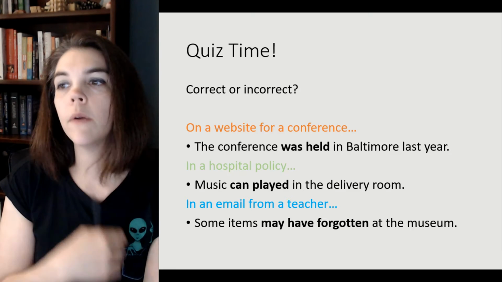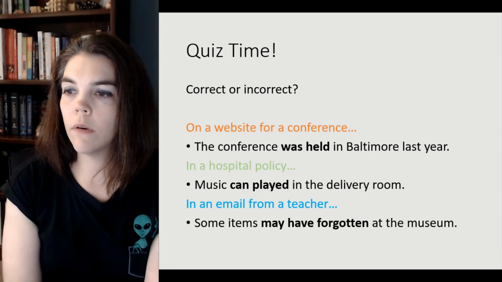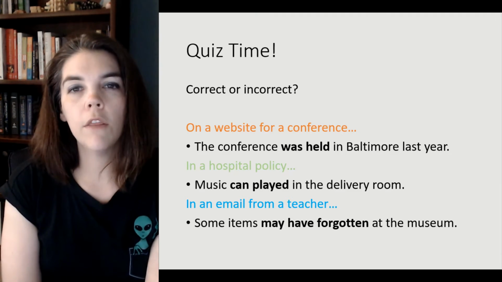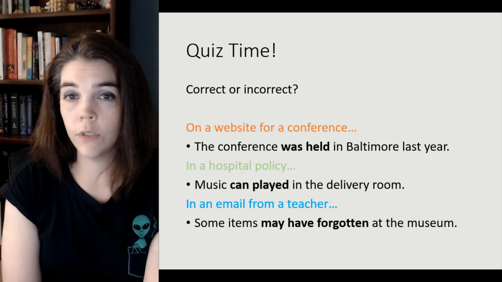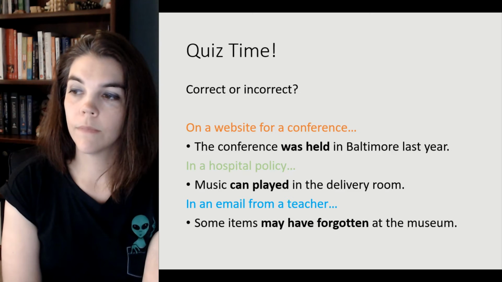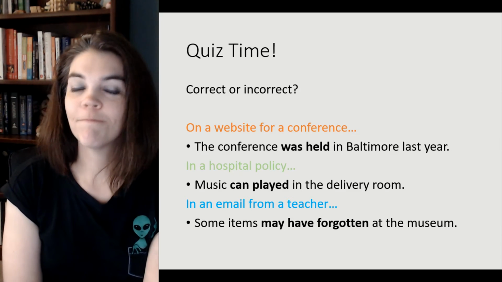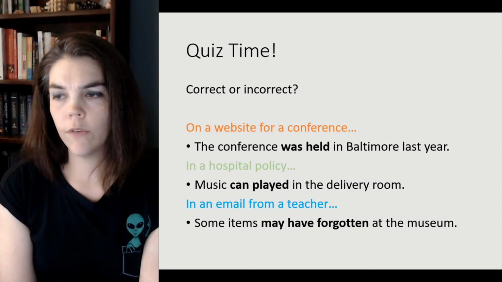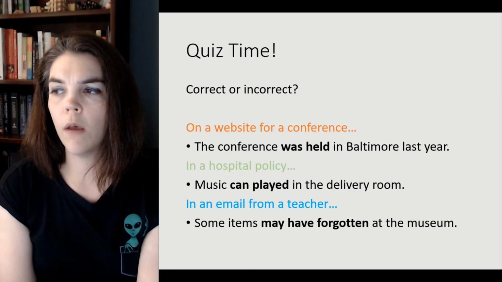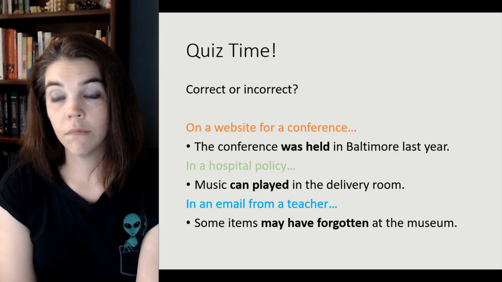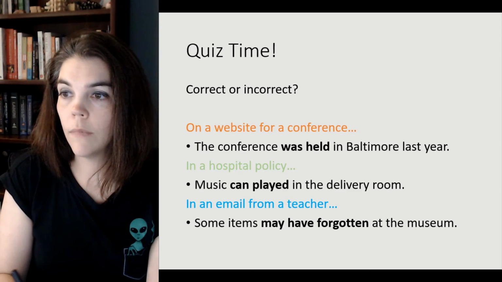So pause the video here, and I want you to consider these examples. Are these sentences correct? I told you the situation. So take a minute, think about it, and if it's correct, don't do anything. If it's incorrect, see if you can fix it. All right, you ready? Let's do it. On a website for a conference, you read, the conference was held in Baltimore last year. Is that okay? That's okay. All right, no problem here.